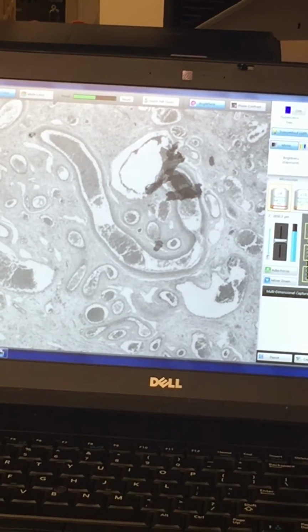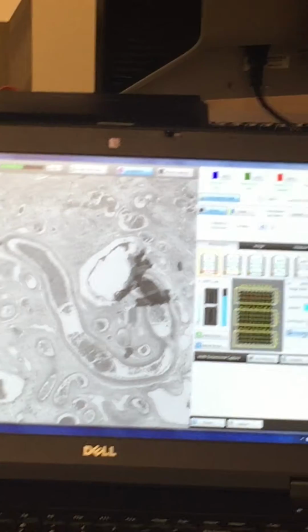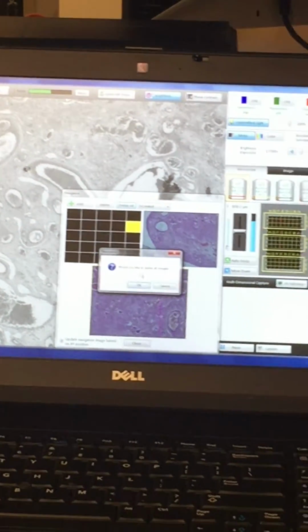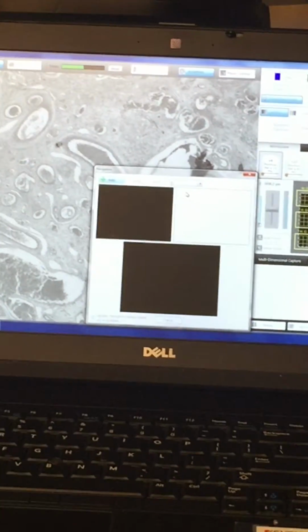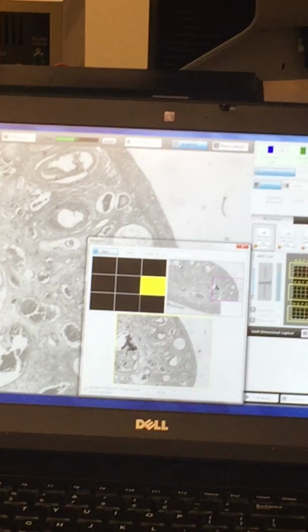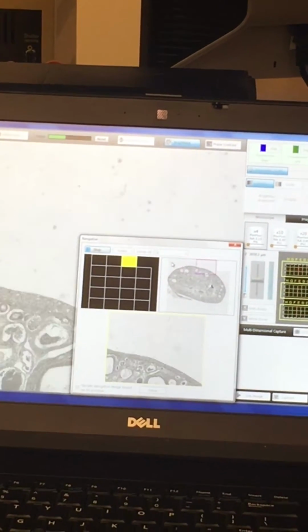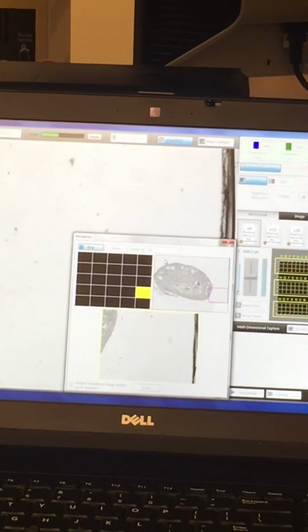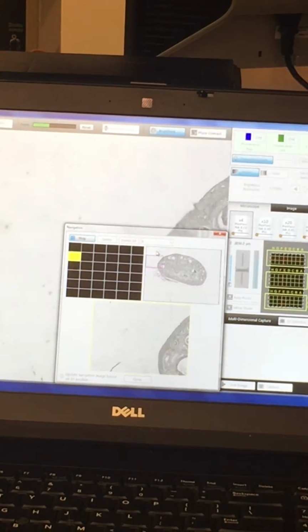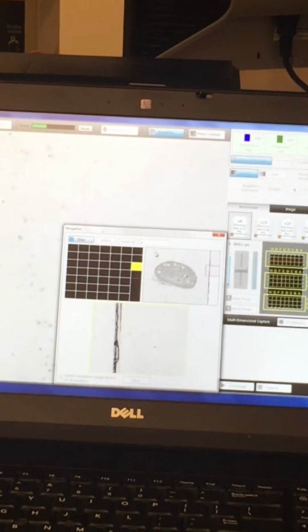I'm in monochrome. I could put on color mode, but we'll just leave it in monochrome for now. I'm going to click navigation right here first. Then I'm going to click add. And this is going to scan around really quickly, just creating a quick reference window, or it's going to stop when it hits one of the limits of the system. Or I could just tell it when to stop too. Again, this is just going to be your reference for setting up your edges so that you're going to know what you want to stitch together.